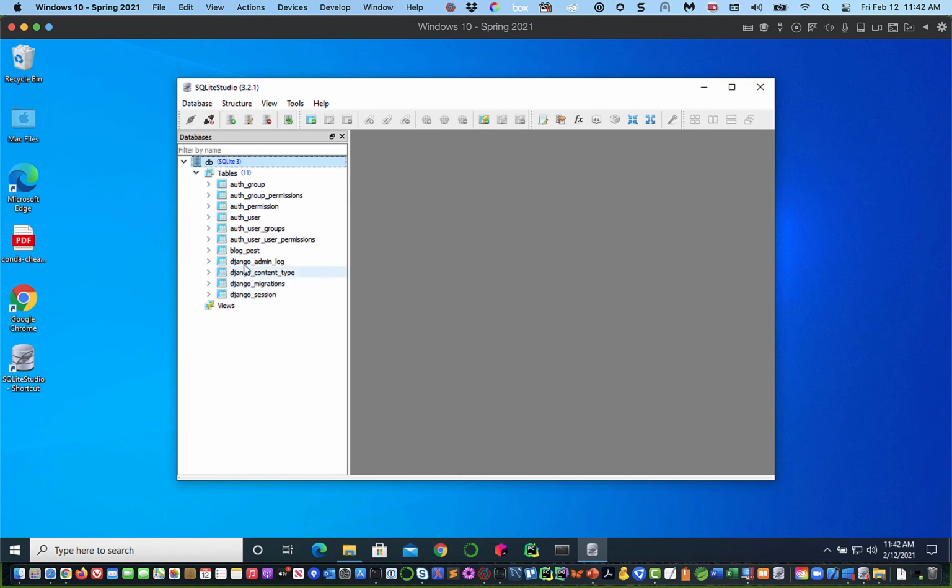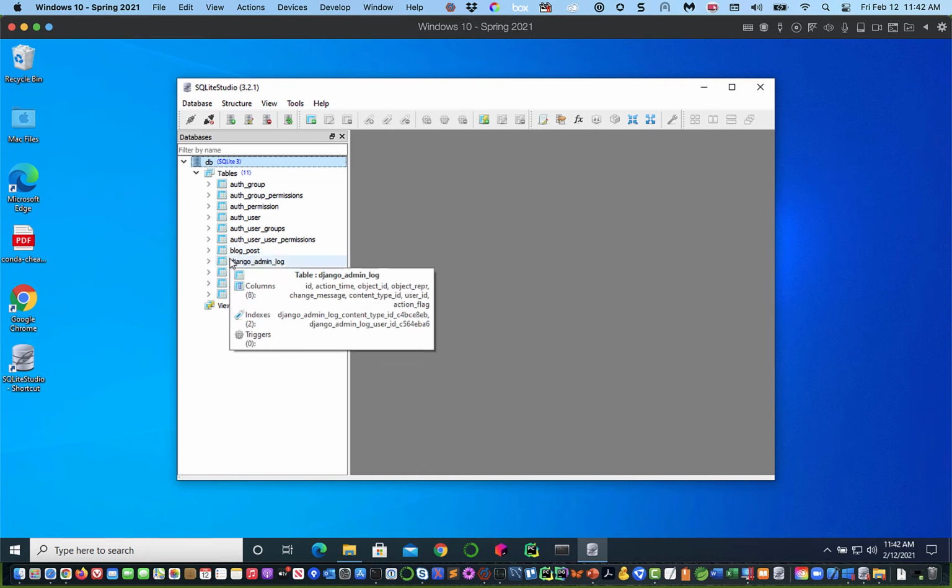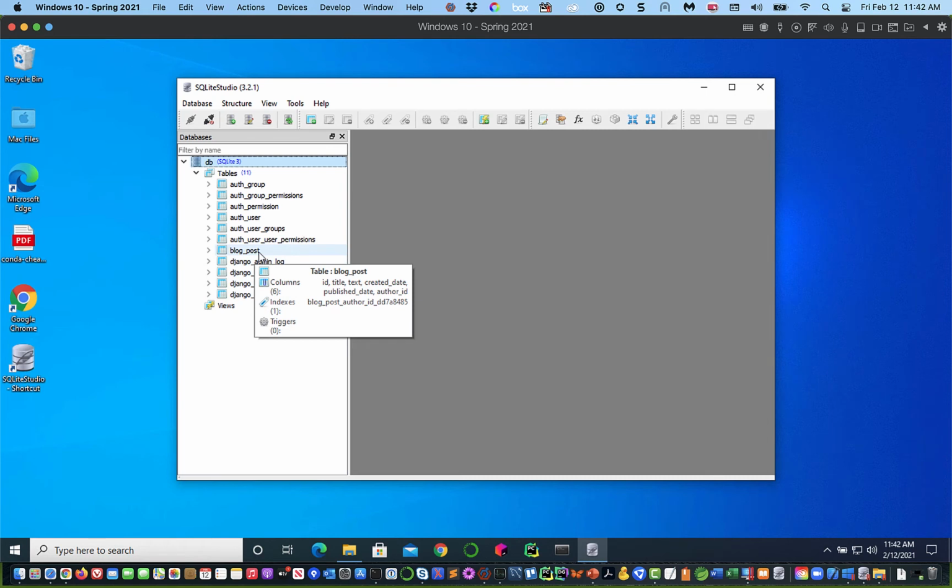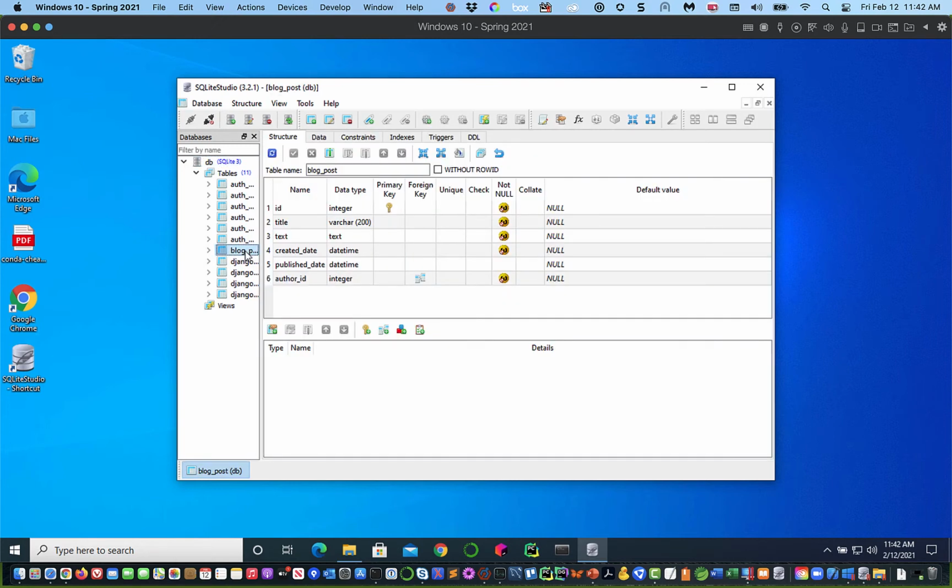Okay, so the one that we created is in the blog app. So, and it is for the table called post. Okay, and so instead of just being called post, it's called blog underscore post.